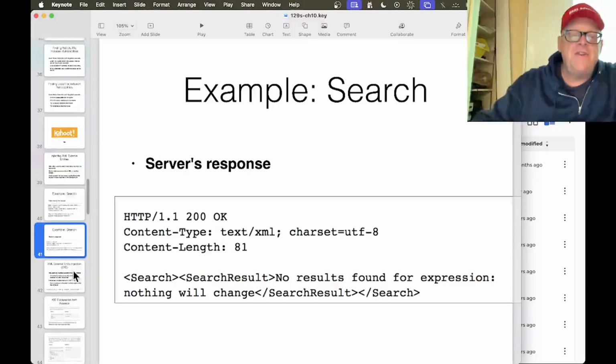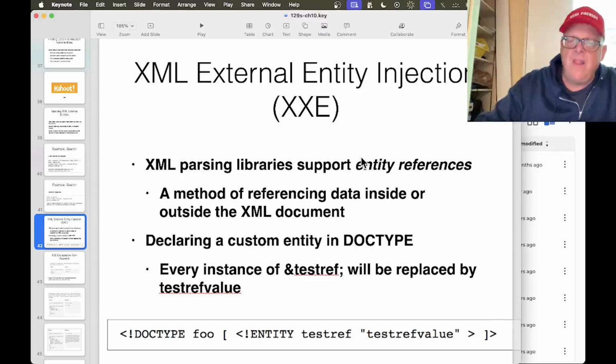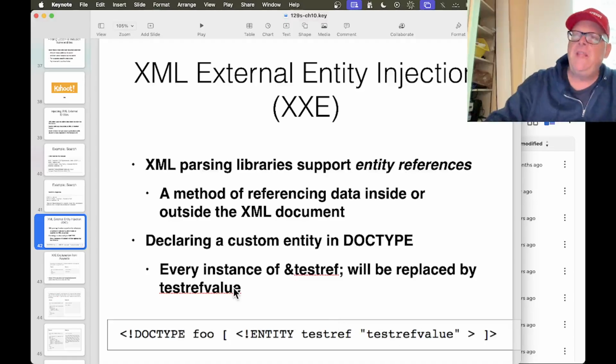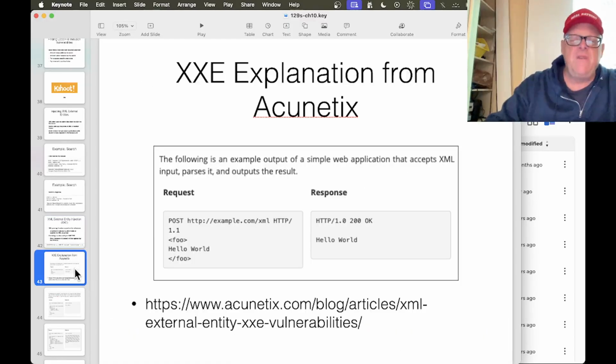But anyway, it has its own particular weaknesses, and one of them is that there are special features available in XML. You can define an entity called testref and a testref value. You can declare user-defined shortcut variables that you set equal to some value. So now you define this thing called testref to stand for this, and every place you put &testref, it'll put in that value. So you have the ability to define a variable.